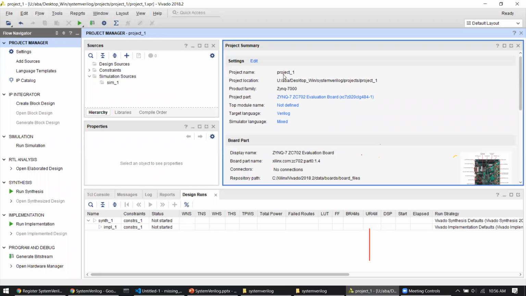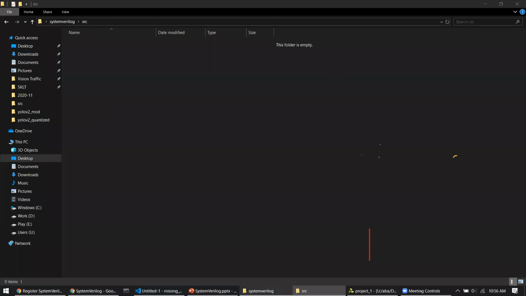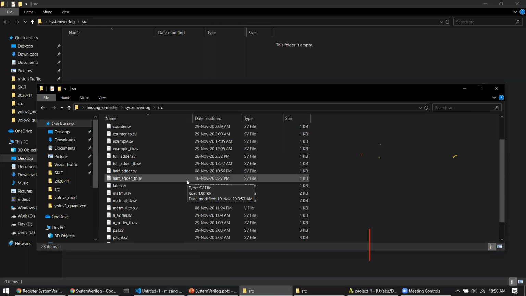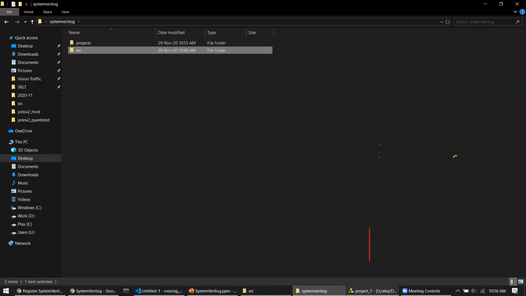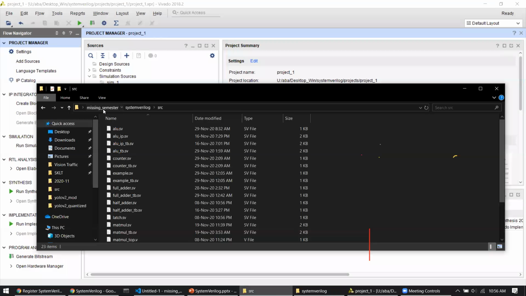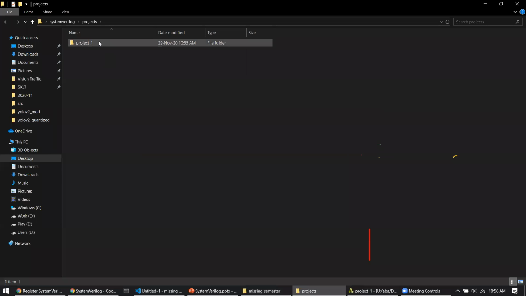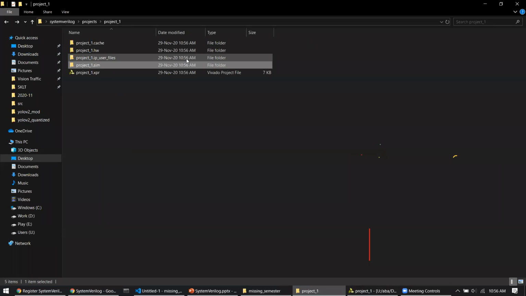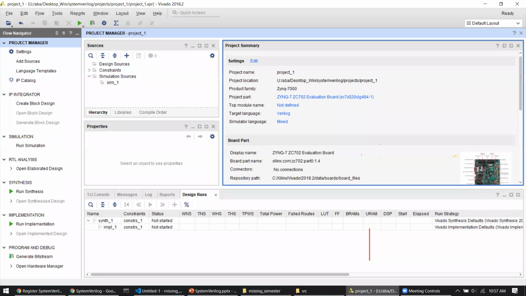Okay. So you have created the project, and we will be creating the files. We will create the files and put the files inside here. So for an example, you can see here. These are the files I have created already. And we'll put stuff inside here like this, and then we will be adding those files into the project. So you can open the project folder and see these are all the different files it created. Right. So then let's move on.